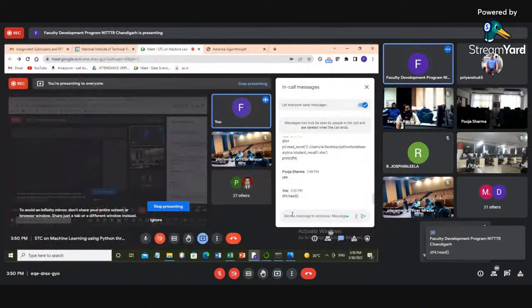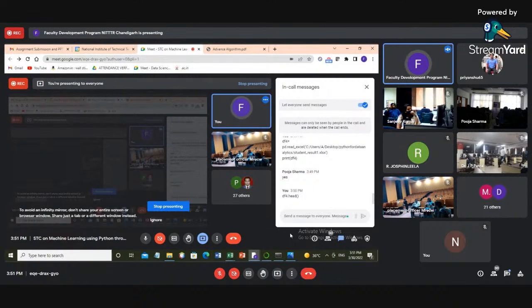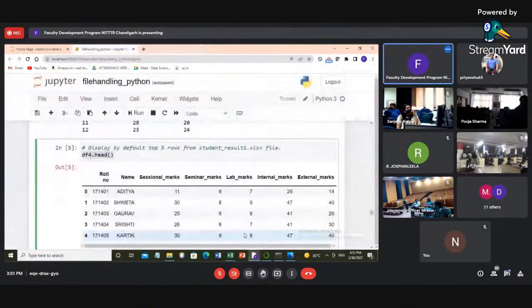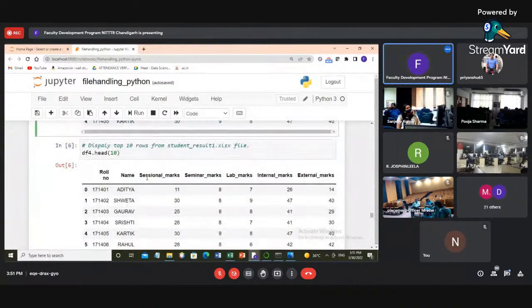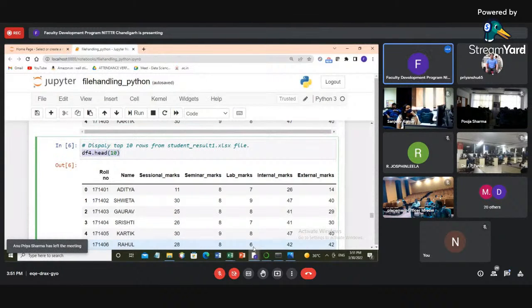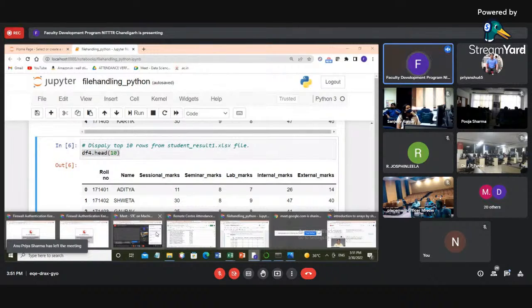So here is the command I have pasted in the chat window. So df4 or df1, any variable name that you have used for accessing the Excel file, dot head. It will bring the top 5 rows in the output. And if you change the argument of the head method, accordingly it will display that many rows.